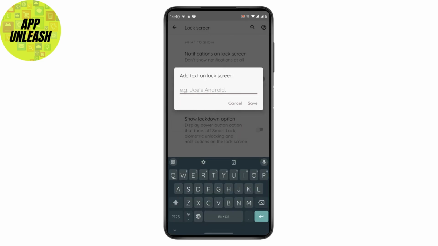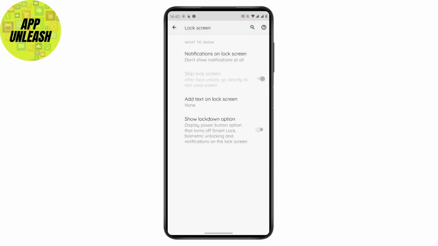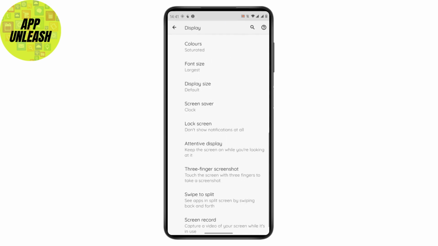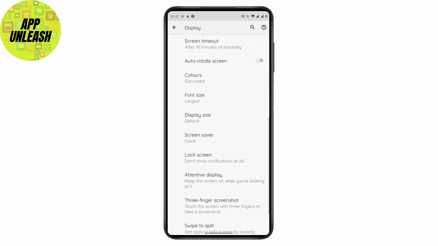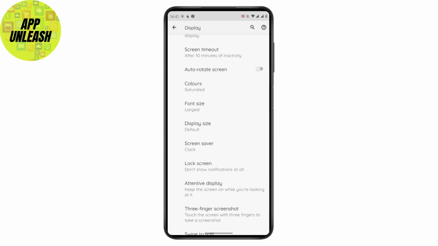So unfortunately we don't have the option to customize it, but if you can find that option, then what you can do is simply customize your notifications to Telegram only. In some devices you might find the customized notifications, but in my device unfortunately I don't have that option. So if you can find it, then simply go ahead and customize it, and then you will block the notifications for your Telegram on your lock screen.